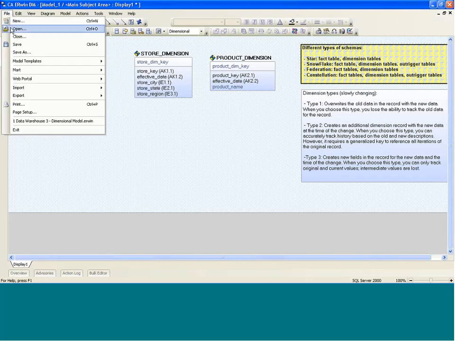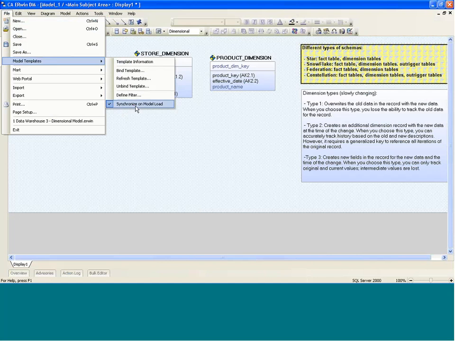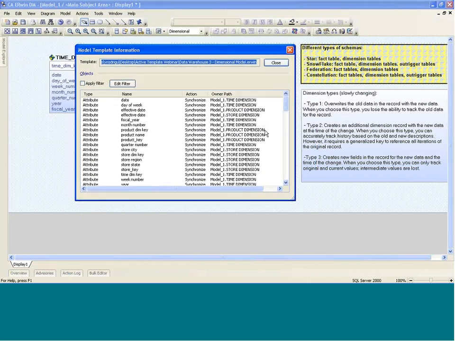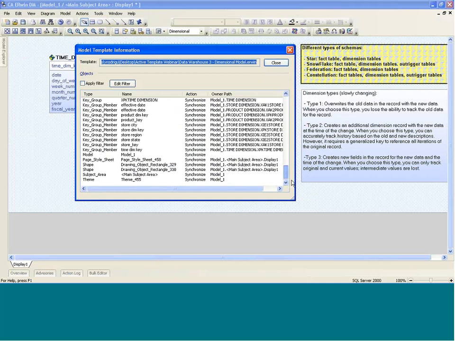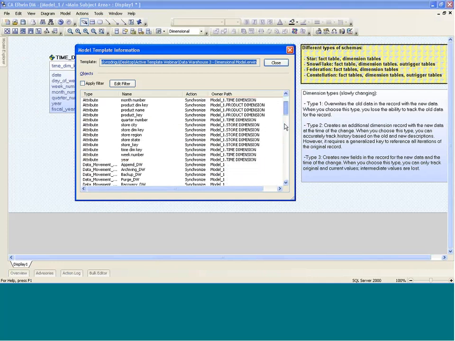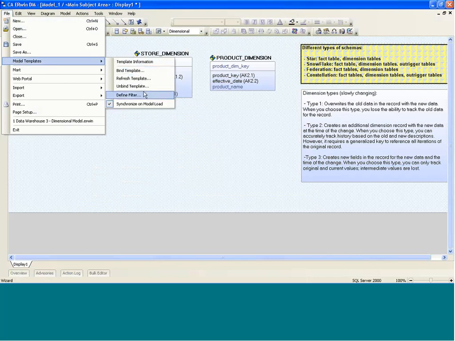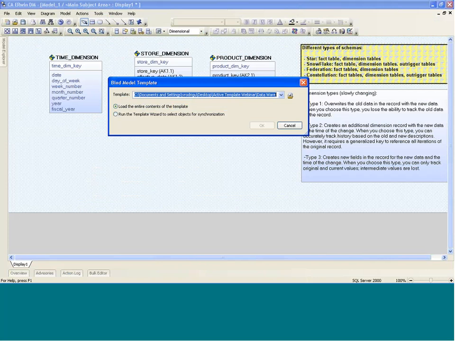However, let's say that you are synchronizing on model load, but you want to either include or exclude additional objects for this integration. Then you can go to your template information list here and do additional filtering at this point. You see what's being synchronized in this particular list of items, and using the normal editors here, you can modify the existing filtering.